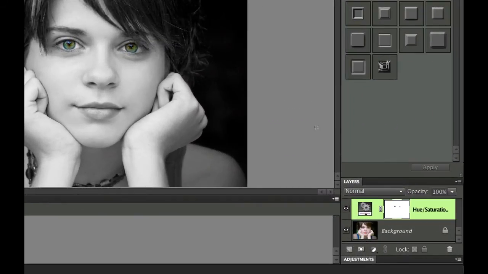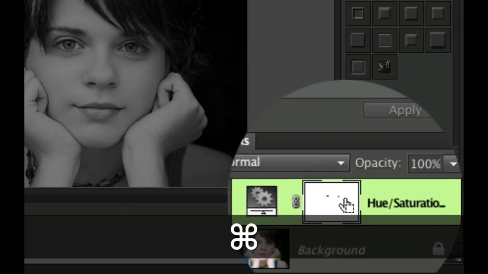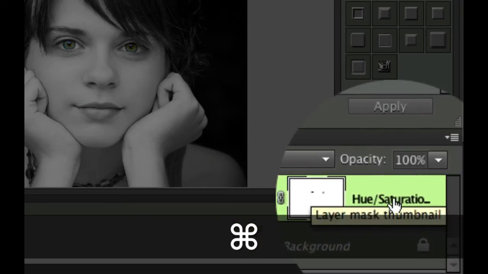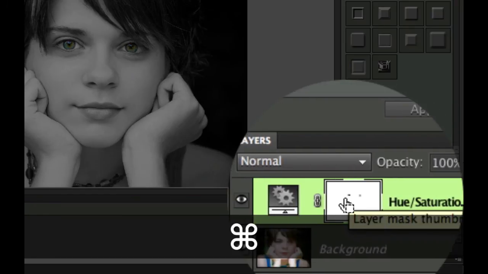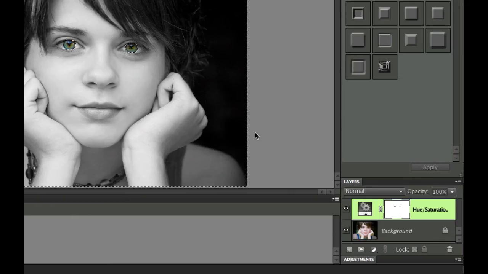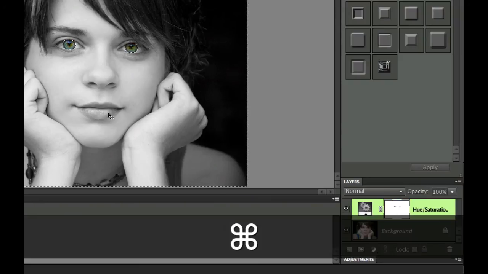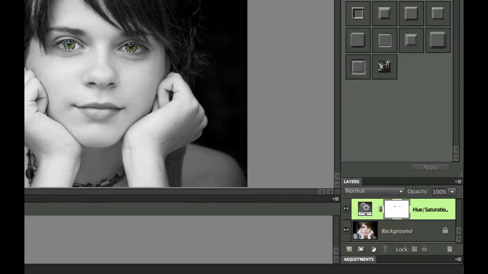Okay, now that we have created our black and white with the colored eyes using the Hue and Saturation Adjustment Tool, let's go ahead and play with what I call the twist to this. Now, we need to select the eyes again really quickly. In order to do that, hold down the Command key, or the Control key if you're on a PC, and hold it over this white part of the Hue and Saturation adjustment layer. You'll see that there is a finger with a square box on it, and if you click it, all of a sudden it selects what we had selected before. Now, as before, we're going to use Command-Shift-I, and what that's going to do is select the inverse. So now we just have the eyes selected.